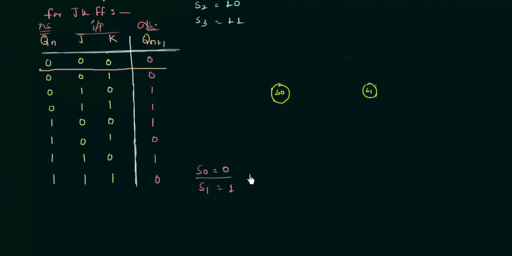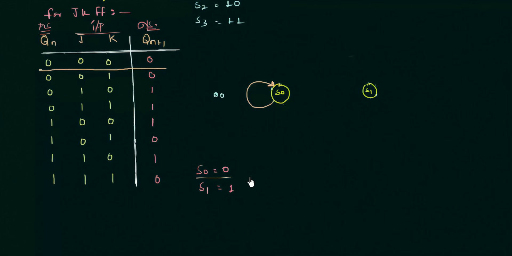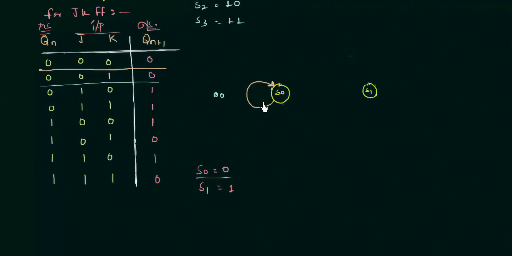When we make J=0, K=0, the next state will also be 0. So this is shown in the state diagram as a self-loop on S0 and we also write the input: 0,0. Similarly for the second case — present state is 0, we are on S0, and when J=0, K=1 we are again going to be on 0. The same arrow does the work but we change the input to 0,1. We can now see that J is 0 for both cases whereas K is don't care. So I will rewrite the input as 0, don't care.